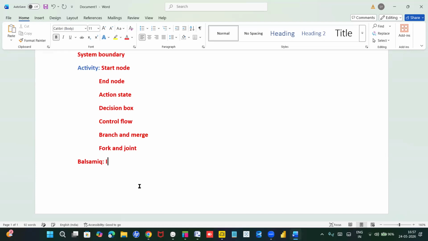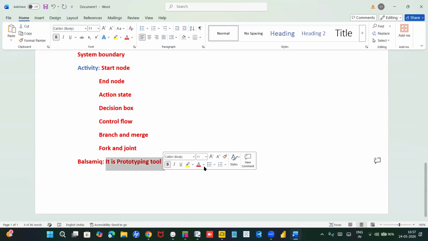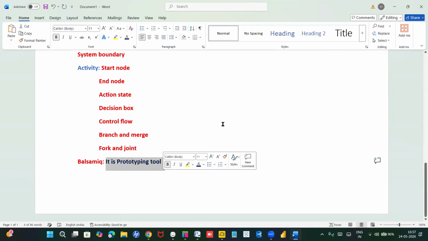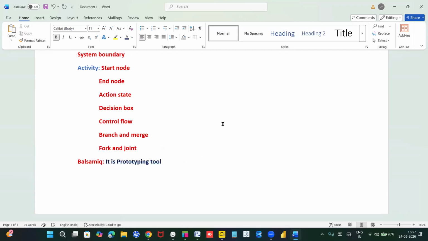Balsamiq is a prototyping tool. As a BA, once we gather the requirements from stakeholders by using different elicitation techniques, after gathering the requirements we analyze them. After that we come to the design phase.